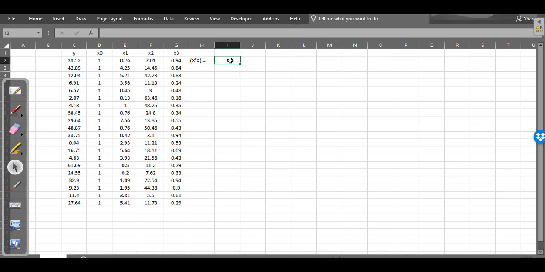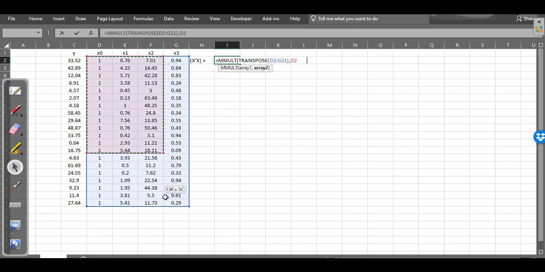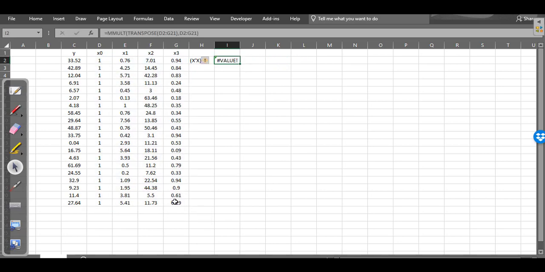In Excel, if you want to start an equation, first start with an equal sign. To write any formula at all, you start with an equal sign. The command for matrix multiplication is MMULT. That is how we multiply two matrices in Excel. The first term we are seeing inside the parenthesis is x prime, that's the transpose. So that means we need to transpose our x matrix first, and this is our x matrix. I'm going to select that here and close the bracket, comma. Then the second array is the same thing. Now we are seeing something that we do not understand. Don't worry, this happens all the time in Excel.